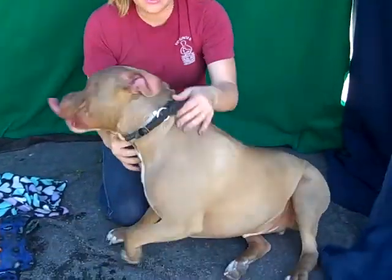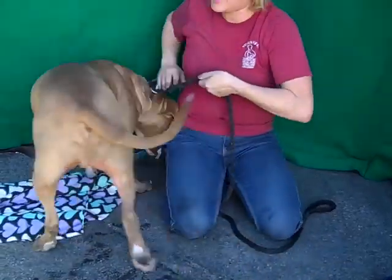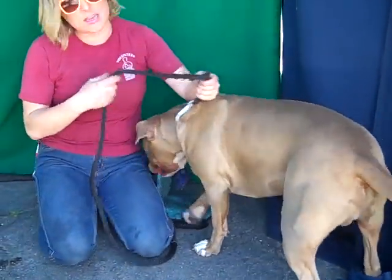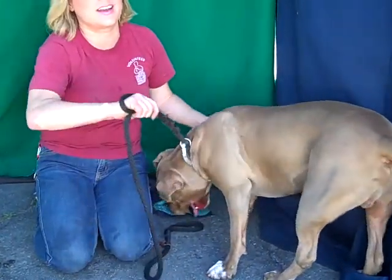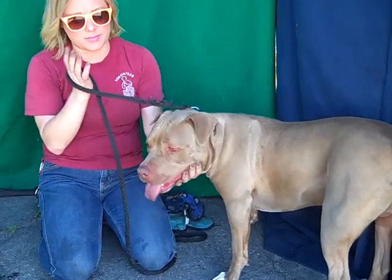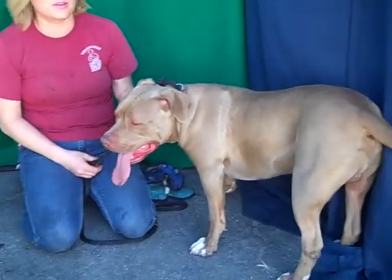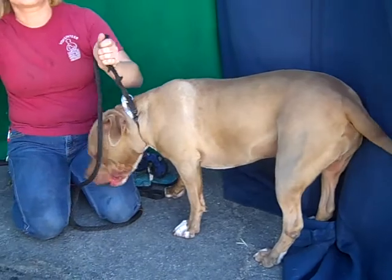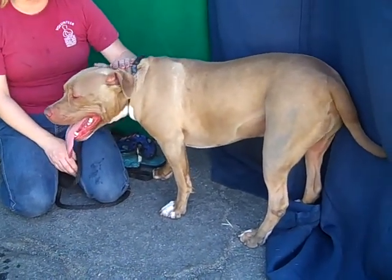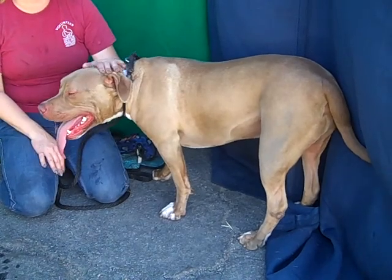He's gorgeous — his coloring. He's got that pink nose and that sable fur. He is just such a joy. The second I had him out, I just fell in love. He's a puppy and he's been penned up for a little bit, so he just needs to be with a family that's experienced with bigger dogs, because he's just got that puppy energy. He just needs to be in an active family, but my goodness, he has the best temperament.